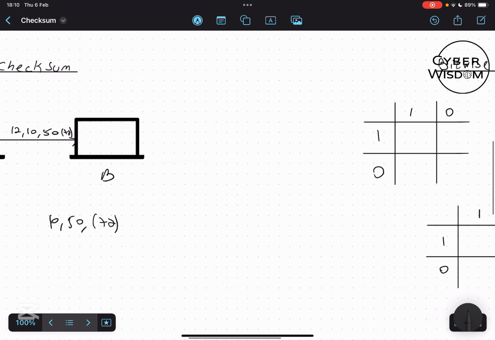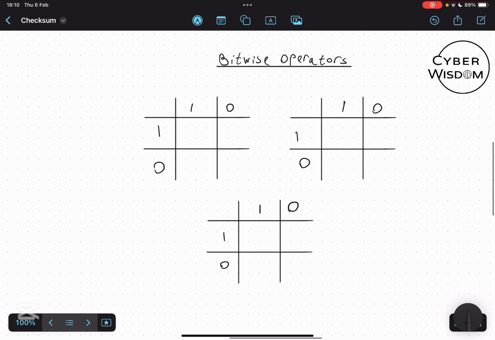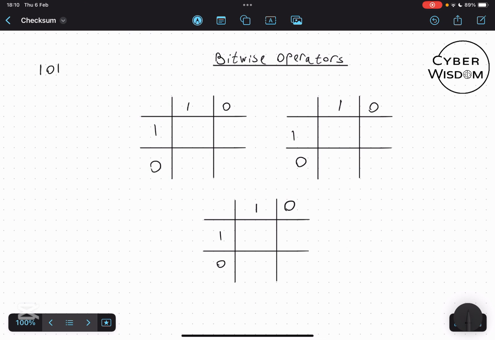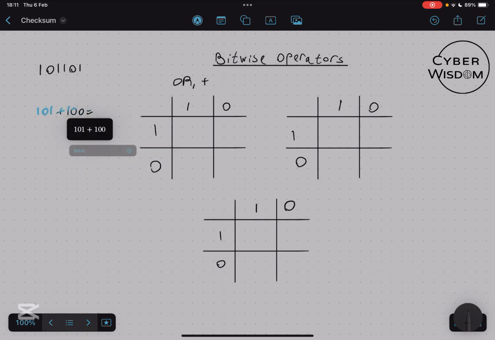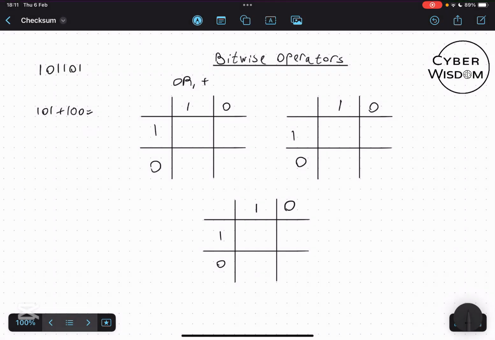Before we jump into the next, most common technique, I want to talk about bitwise operators. Binary data, as you probably already know, is digits of 1 and 0. And we can do some operations, not exactly math, but operations on the digits themselves. So let's take a look at some of the operators. We have the operator OR, which in binary is like saying plus.